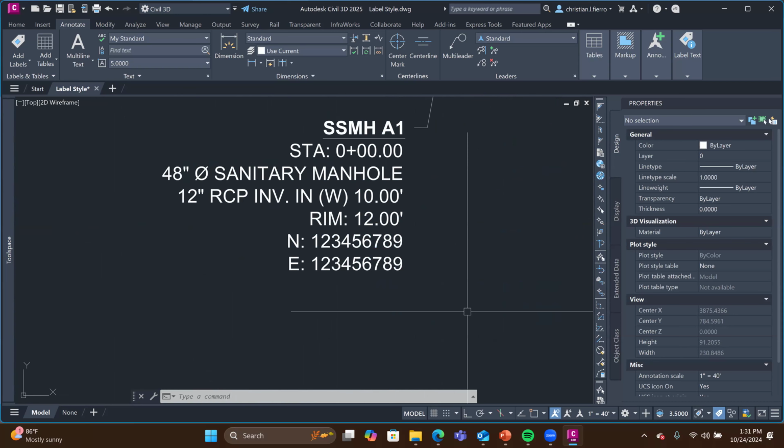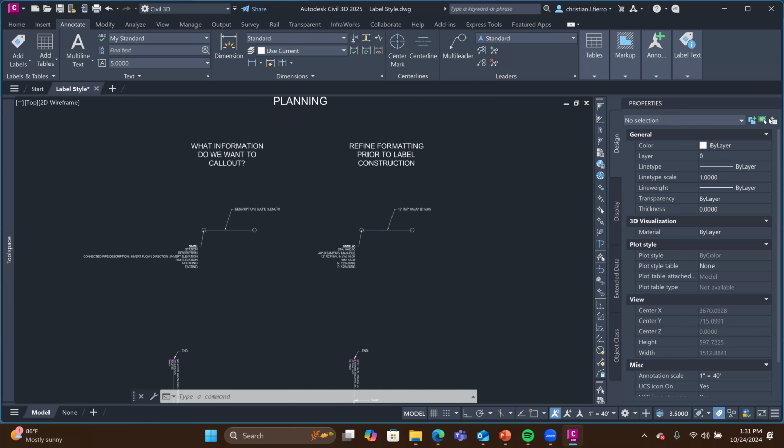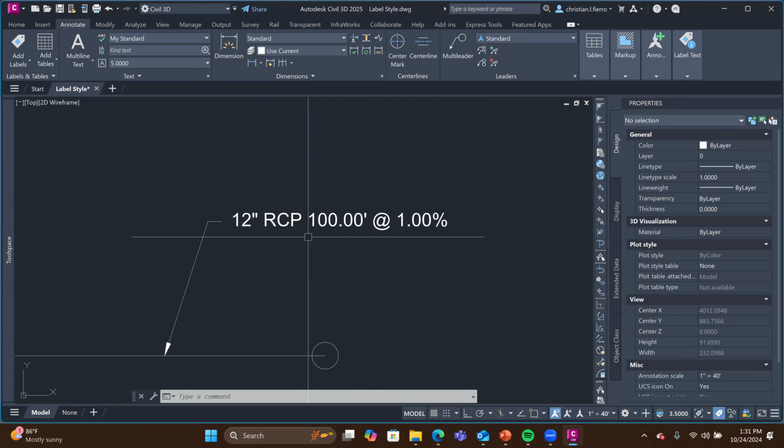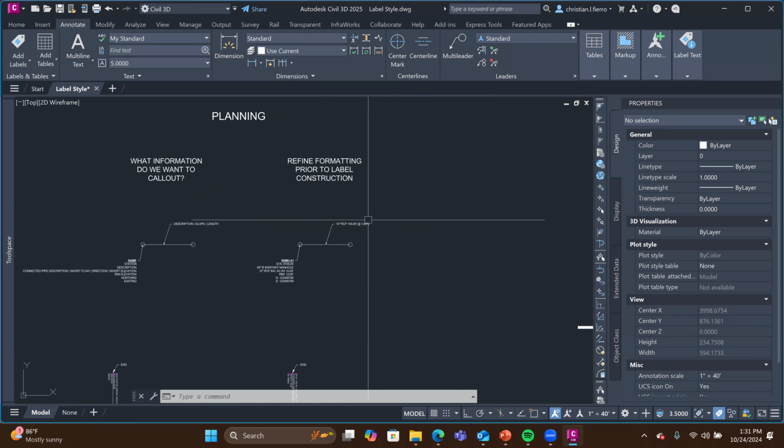Again, all I'm putting here is what I want it to look like. All right. Now, after this is my northing and easting. I want it to, let's say, be in 9 digits of precision, right? Now, same thing for my pipe label, 12-inch RCP, reinforced concrete pipe, 100 feet at 1%, okay?